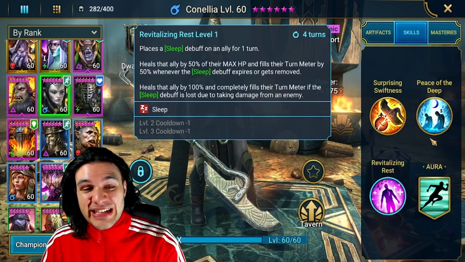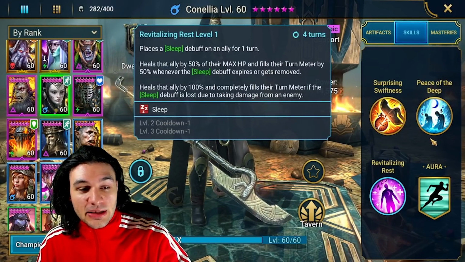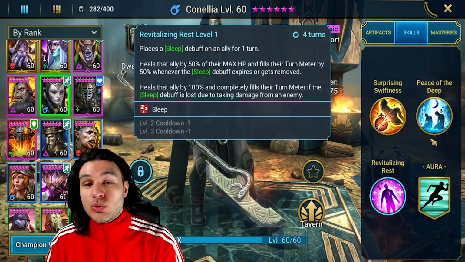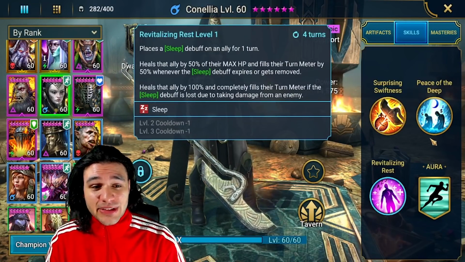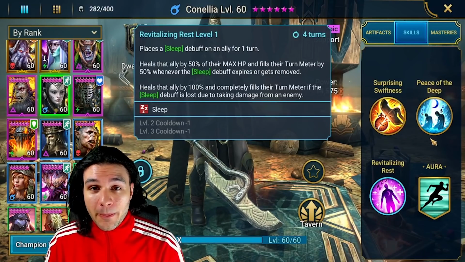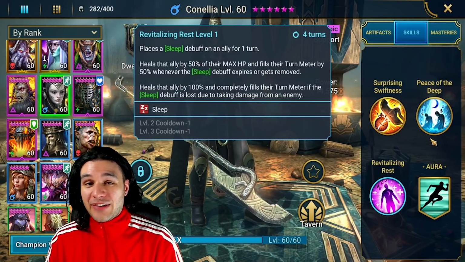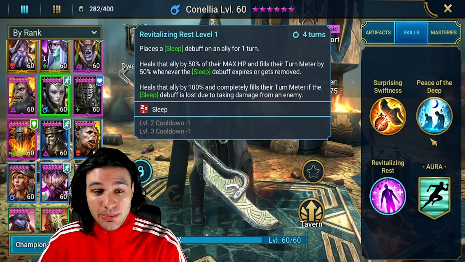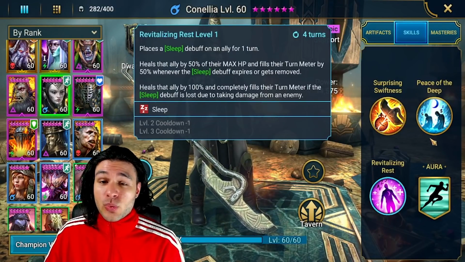If you are debuff stripped, it applies to the first half where it fills up by 50%. If you are hit and damage is inflicted to the champion, you can definitely practice with the Guardian set, Ally Protection, the Bulwark Mastery, anything you can think of that will apply damage to a champion. You can definitely use that and focus the damage on this champion under the sleep debuff, filling its turn meter, giving them a turn very quickly. That's one way to approach it.